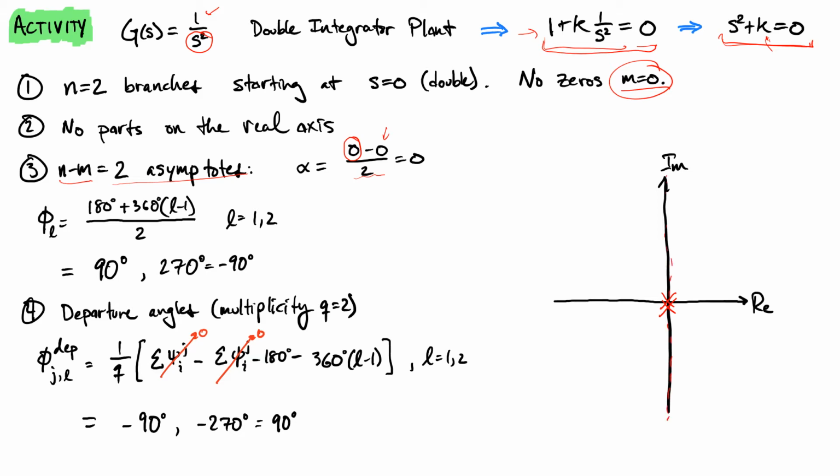We could draw those in. And so then we're going to compute the angles that those asymptotes are going to be. I just drew that in, and that's a little premature. In this case, we just know that they're centered at 0. So now we have to figure out what angles they are.